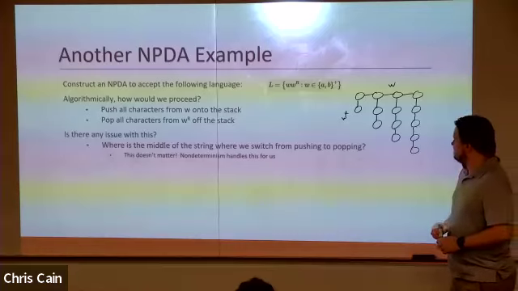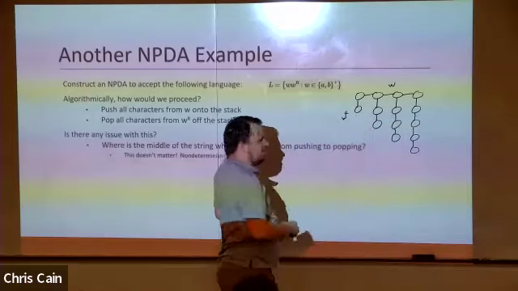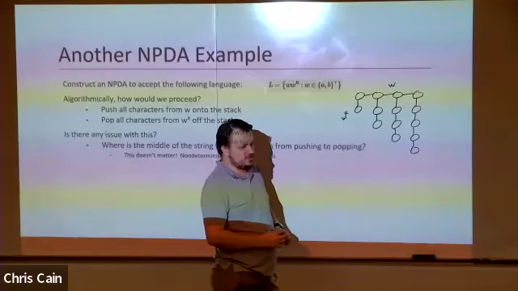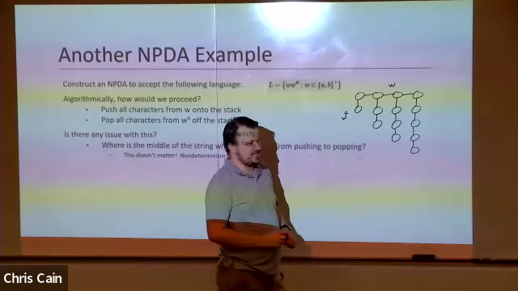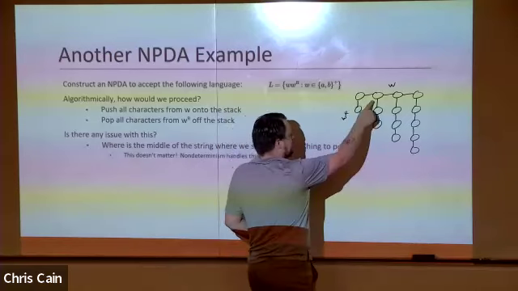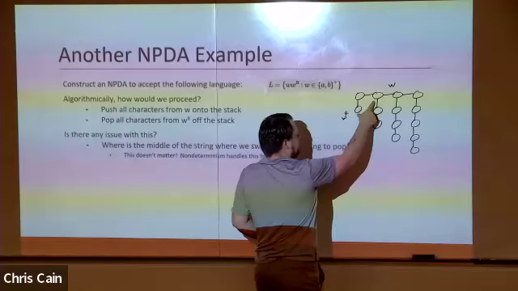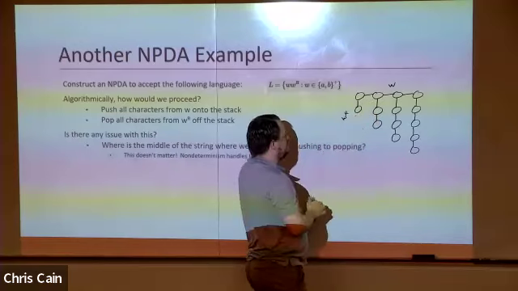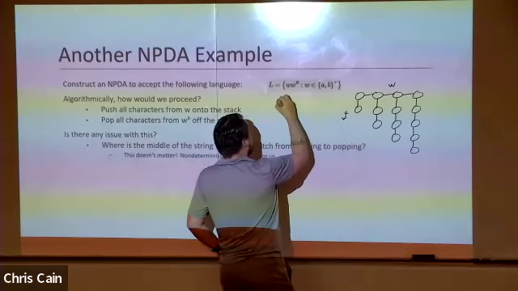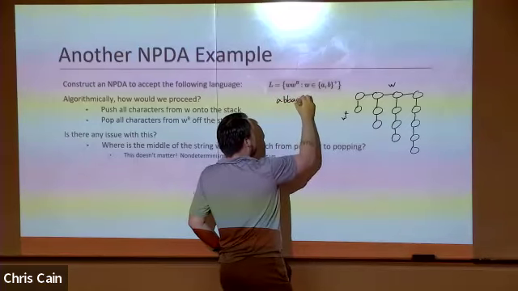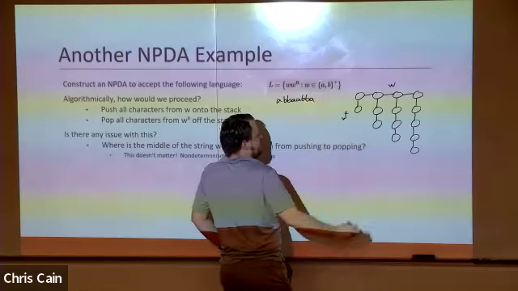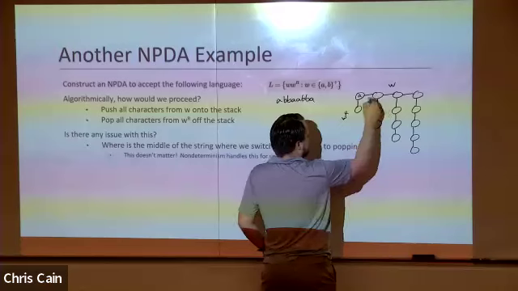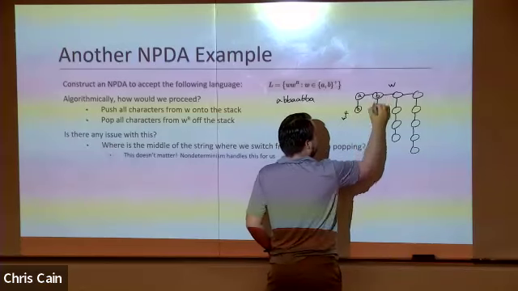If we go both places, if this WR isn't the character that we expect, or we're not at the end of the string, then this path just rejects. As we read this character, we can decide at the same time, if we were here, is this WR? So let's again go with that case of something like A, B, B, A, B, B, A. Here is the A, and then this is the second character and second character, B, B.